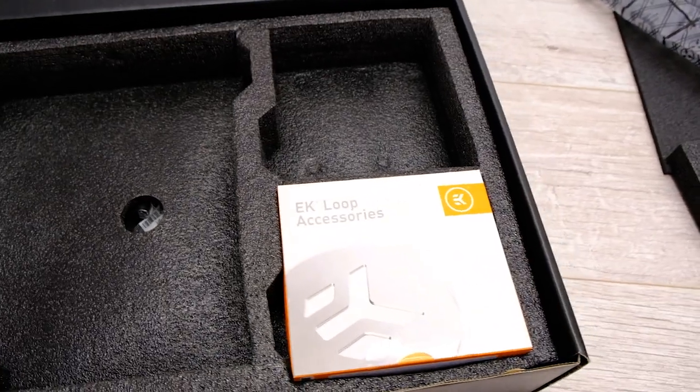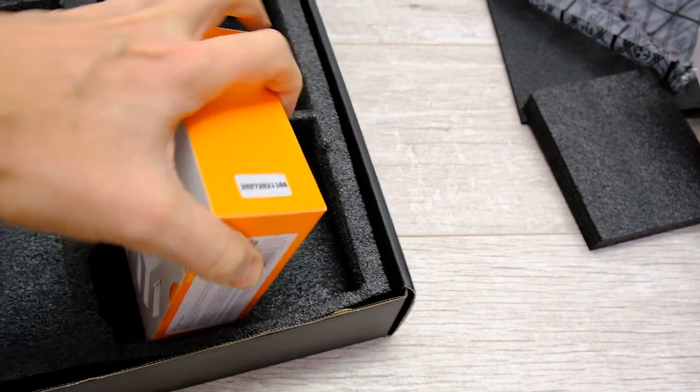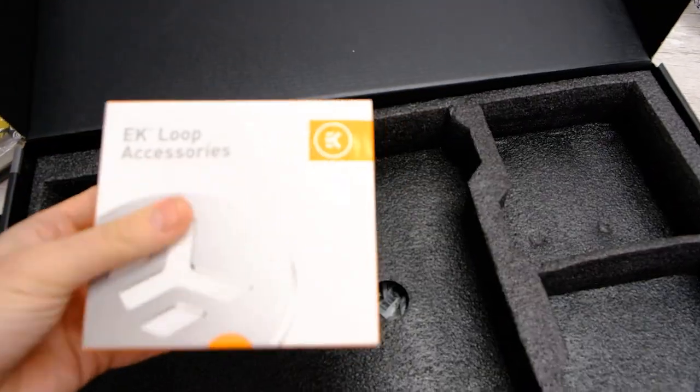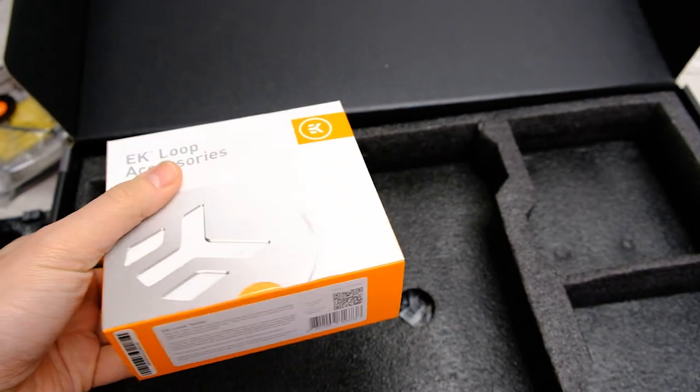So the next component that we're going to take a look at is the EK leak testing tool. In fact, we won't take a look at it here because I need to open the box, but we'll have a look at how to actually set it up and use it with your motherboard to leak test. But that's really nice to include as well.